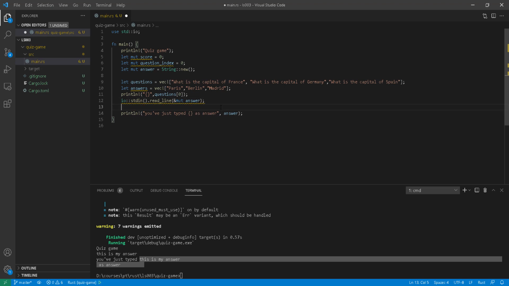Okay, and this line would be an if and else statement. So what do I need to do here? What if we come in and go, does the answer actually equal the answers array at index 0? If it does, let's do println well done.